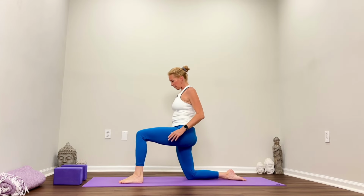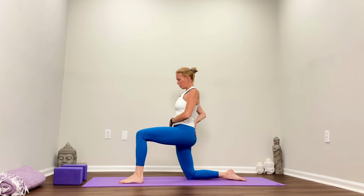Okay, step your left foot forward. Palms on the belly and the lower back. And again, play with that pelvic tilt. How does it feel on this side? Does it feel tighter? Does it feel open? Does it feel completely foreign to you? That's okay. You can keep practicing.